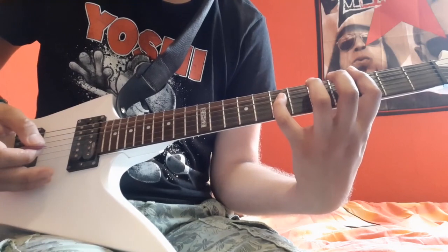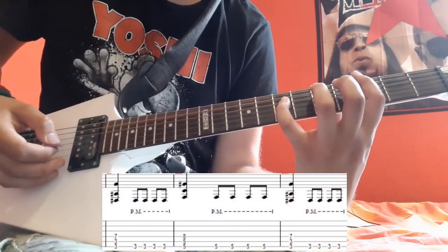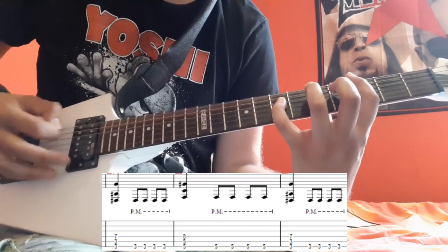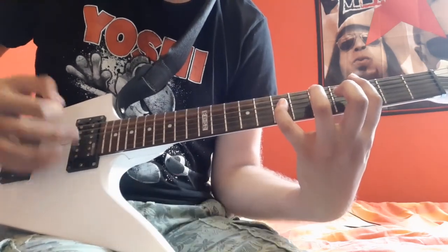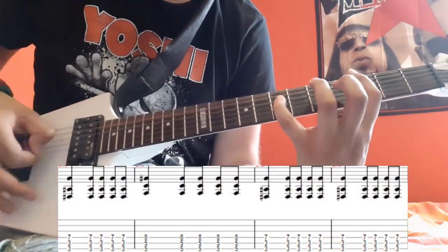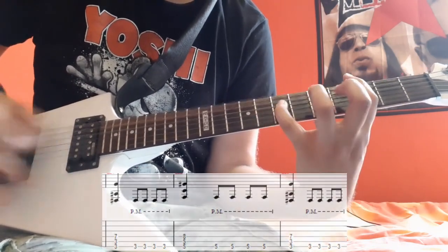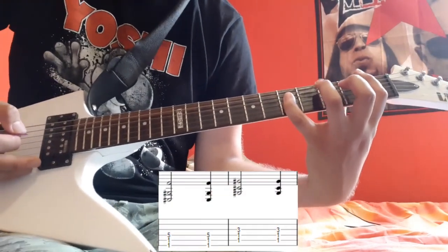You repeat that twice. After that, it's the same thing, but now instead of keeping it all open, the notes in between are palm muted. So it's, see the difference. So it's this one. So you go, I'll show it better.